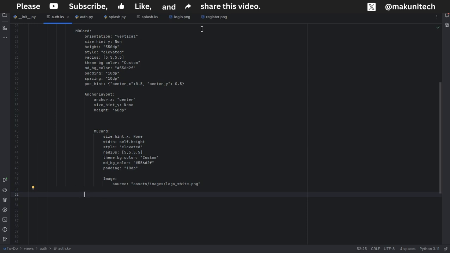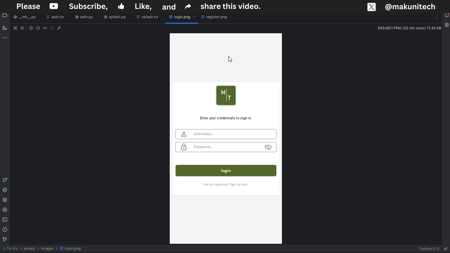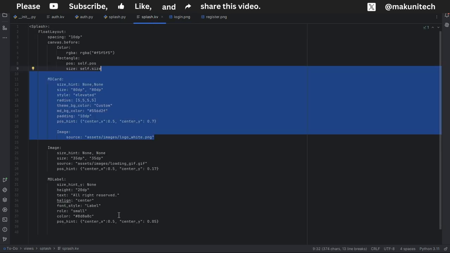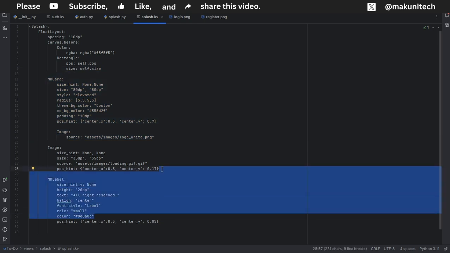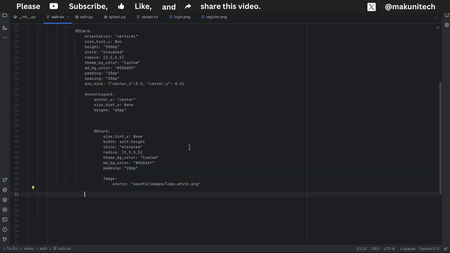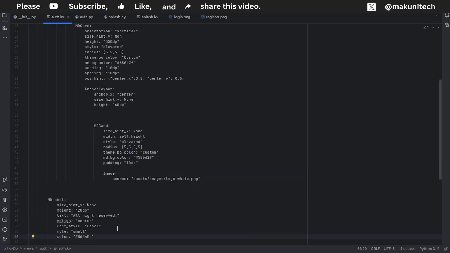Let's look at our login.png. So we have this MD label. So let's just copy the one we used, excuse me, the one we used in our splash screen. Then we just get rid of the gray color. So let's copy this font color here and paste it in auth.kv.